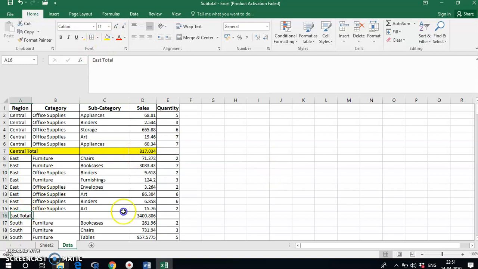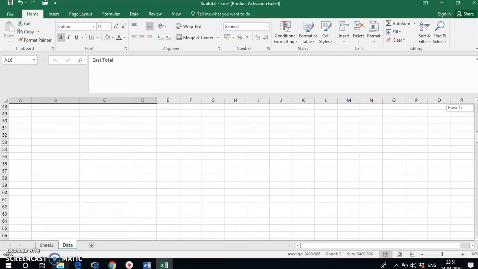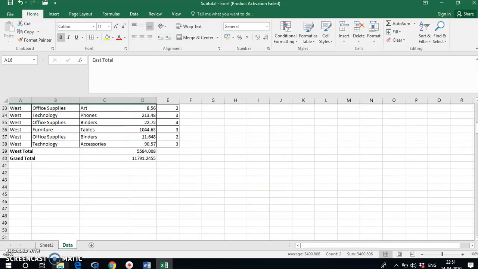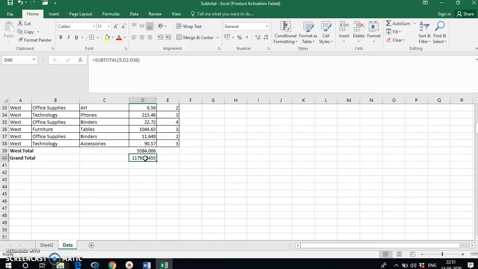Here it is an east total, and similarly this is basically known as the subtotal function. And at the bottom it gives me the grand total as well. The grand total is the summation of all the four regions available in this example.